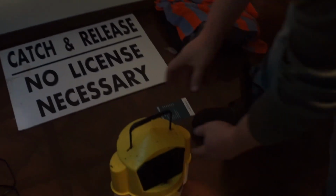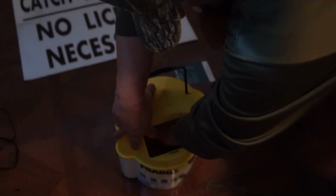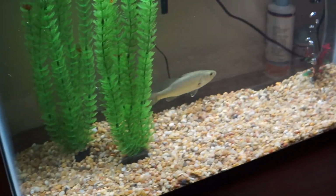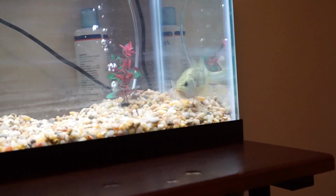All right, buddy, I got a net, but I'm just gonna probably grab him. You wanna grab him? Sure. Hopefully the water should be pretty close to the same temperature, I'd imagine. Doing everything wrong here, but, oh yeah. He's gonna freak out when you first put him in. Oh my God, he's gonna hurt himself on the weeds. Dang, he looks huge in there. That's why I wanted the smallest one possible. But he's got room though.